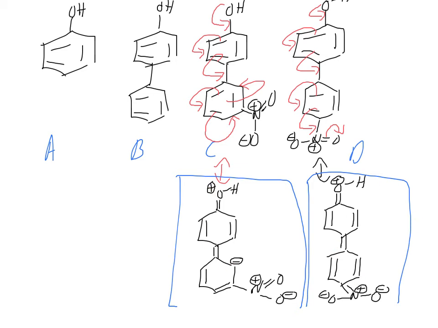Which one do you like better? What are the differences? Both have O pluses, that's not any different. One has an O minus and one has a C minus. Which one do you think is more likely to occur? The right. Notice, if this is more likely to occur, what happened to this, right? At the end of the day, we were still talking about what? Acidities. We were talking about how strong this OH bond is. In this case, where there's a plus charge on the oxygen, do you think that bond's getting weaker or stronger? Weaker. And if there's a resonance form that's fairly happy because there's an O minus versus a C minus, which resonance form do you think is more likely?